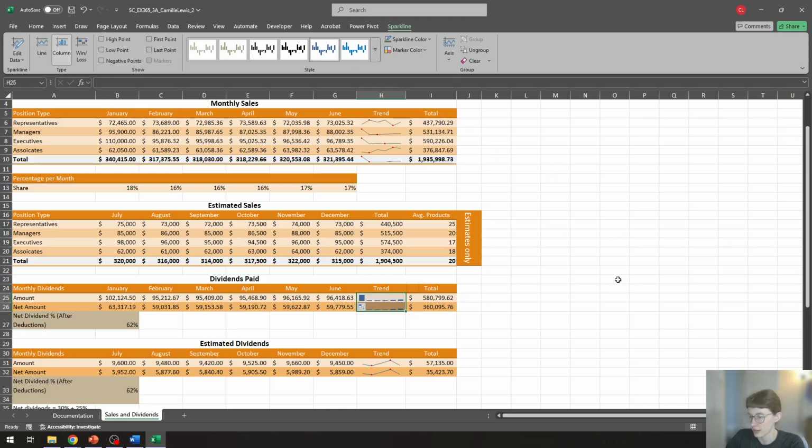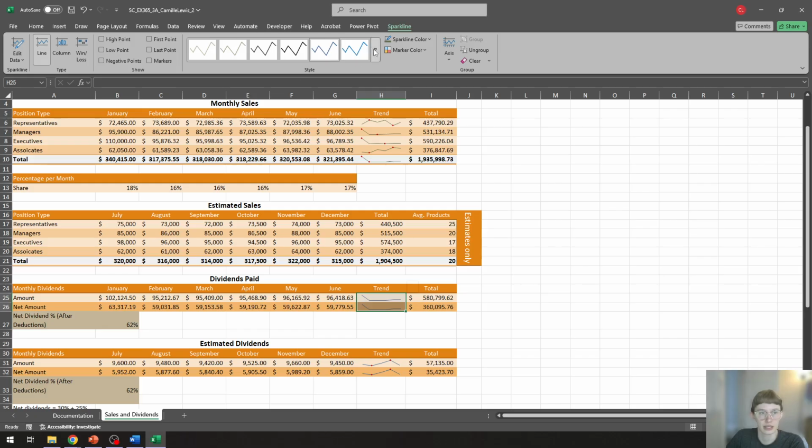And firstly, I want to change these column sparklines to line sparklines. So right up here we have the type. Right now they are column, so that column is selected, but I can click on line to change them to line sparklines.